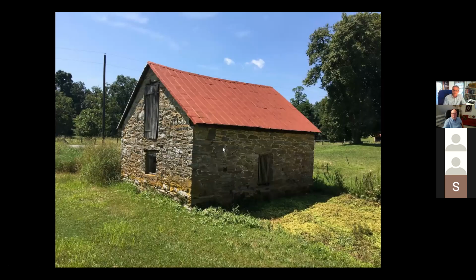So in front of the ancillary building is this great spring house, and the spring that comes up under the ancillary building is a very powerful spring. It flows through a trough in the floor of the ancillary building, kind of comes out and fills up this pool, which has been known traditionally as the trout pond. Then the spring enters this spring house, and this entire spring house would have been used for cold storage, crocks of dairy products and other perishables. And then the spring exits the front of this building. I also think that this building is an 18th century structure and was probably also built by that first Jacob.